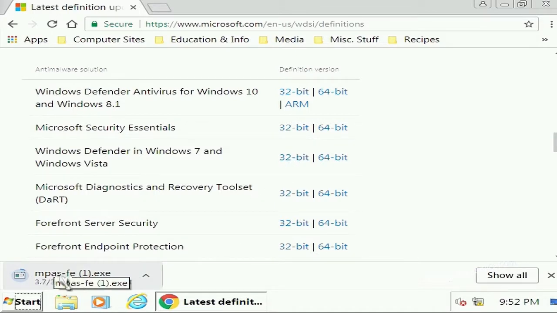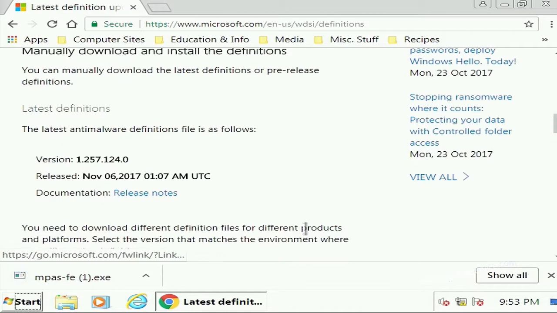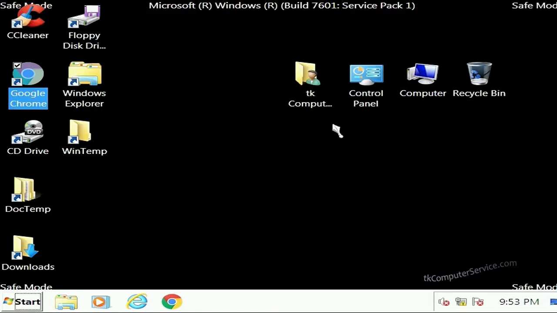You can see I've already pre-downloaded it, so it renamed it MPAS-FE1. Now once this is downloaded, go back up again, take note of what version it is. So it's 1.257.1240. Go ahead and close that out, and you'll need to browse to wherever you downloaded it.